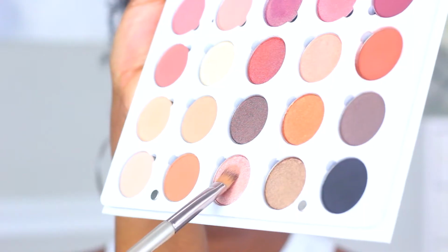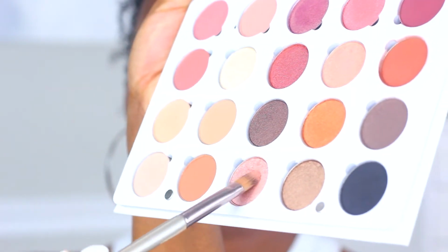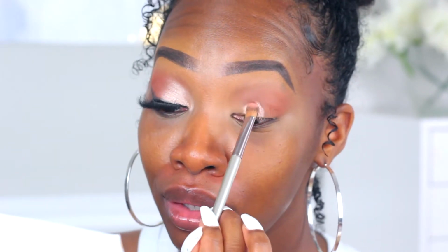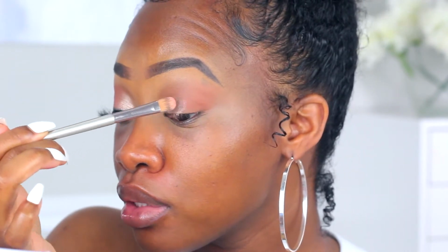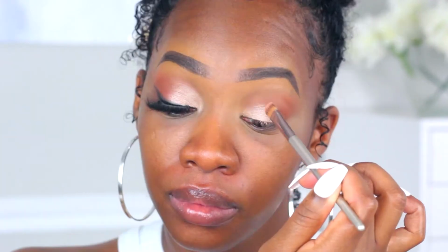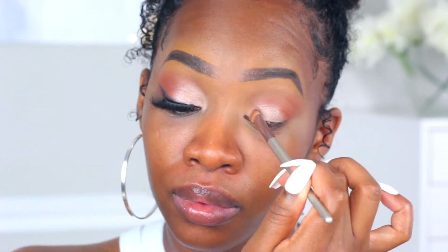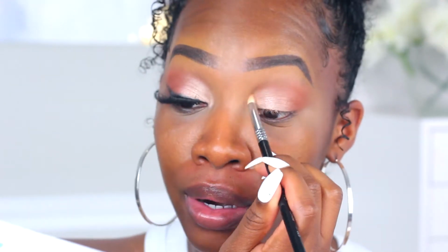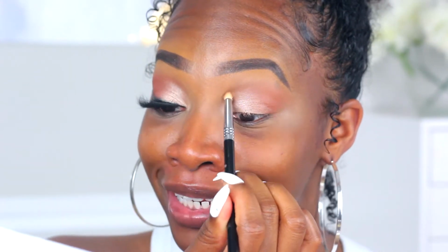Next, I'm going to pop into the shade Bliss here on the bottom row in the middle, and I'm going to place this right in the middle of the lid. This shade is absolutely beautiful. It illuminates off of the screen, and I'm feeling it. So I'm just going to spread this on the lid and go in small strokes once it meets the other colors so that it blends well. And I'm going to take a small pencil brush and start to blend Bliss into this inner part, because it's all about blending.